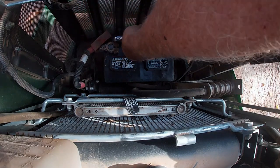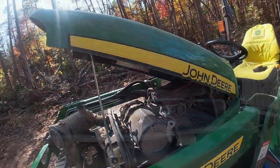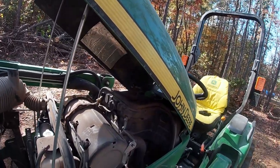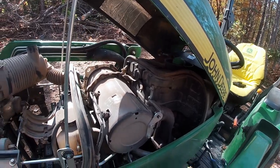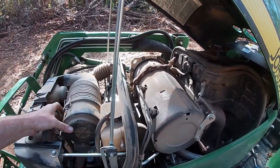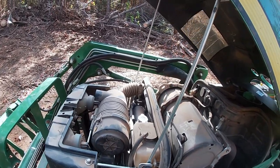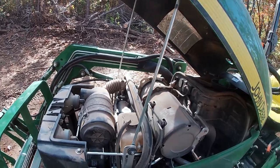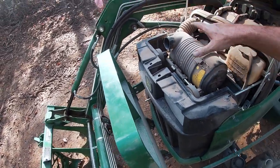Hopefully here in a minute we're gonna be ready to fire this bad boy up. If you've been watching any of my recent videos you know that it's extremely dry here and it's just been dusty, dusty - and boy if that doesn't show the tale of it right there with how dirty and dusty everything is underneath. When we get home it'll definitely be time for cleaning and replacing filters because I'm at my fall servicing anyway - it's just time for a good clean-up and good servicing. I just set the tray back in place and set this on top.